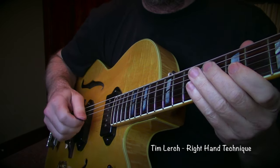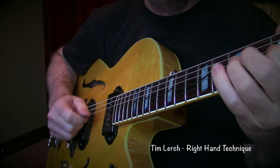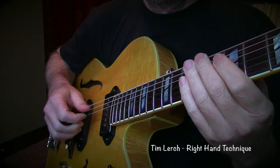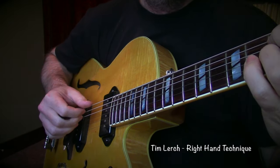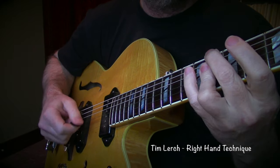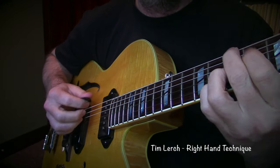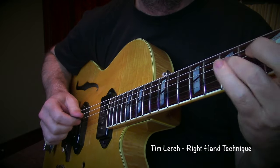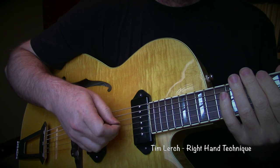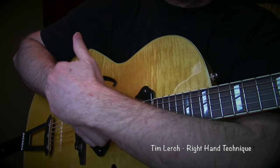I never really played that sort of tip-down style, and I learned early on not to support except with the backs of my knuckles a little bit on the strings — just sort of some contact there. Whether pick style or hybrid style, I would basically hold my hand in the same position. So if you look at that, if you didn't know I had a pick in my hand, it would look like I was playing fingerstyle. That way everything's always the same — the back of my hand, the wrist, the elbow.